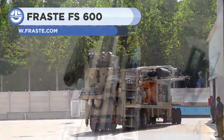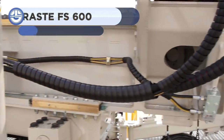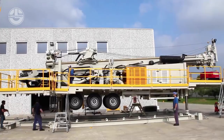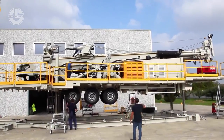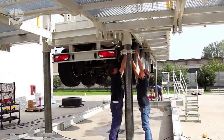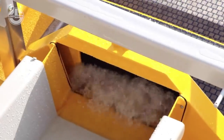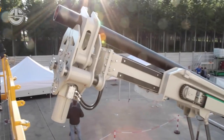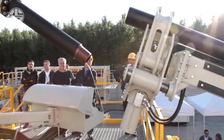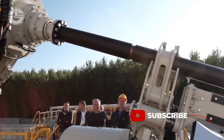The FRASTE FS600 versatile system was designed to work on a platform for drilling deep wells, but at ground level, using only stabilizers. Therefore, it's suitable for use in the geothermal field. Its electronic drilling rod loading method is fully hydraulic, for 9-meter rods, and is also ideal for heavy rods of various diameters. With the pulling power of 60 tons, the machine's tower is equipped with a telescopic expansion for the range 2 casing maneuvers. Usable with a separate device for the preparation and cleaning of drilling mud, the FS600 has a 710 horsepower Tier 4 engine, a rotating torque head of 31,862 feet-pounds, and a 3,900-foot perforation capacity.